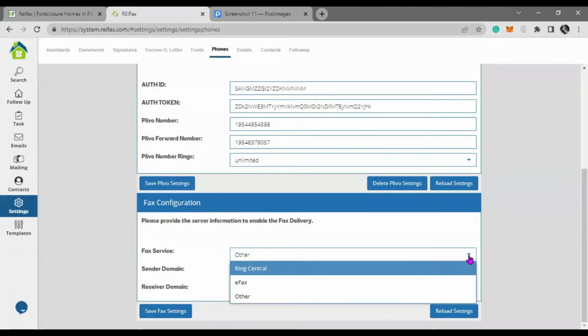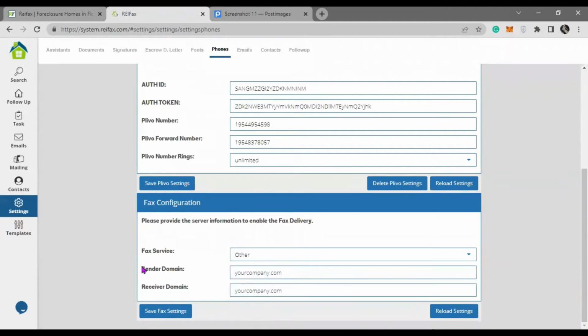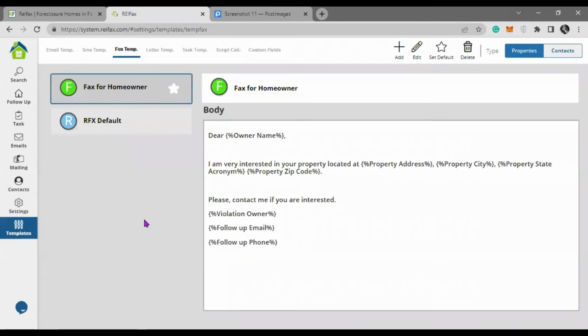Whatever is the fax service that you might have. If it doesn't appear here, then select other. You need to know what is the sender domain and the receiver domain. Just upload the information here, save it. It will tell you if it's connected, and if it's connected, then you can send those faxes, okay? It will be from the system, it will be like you are sending an email, but that person is receiving a fax, okay? In their fax machine, that's all.